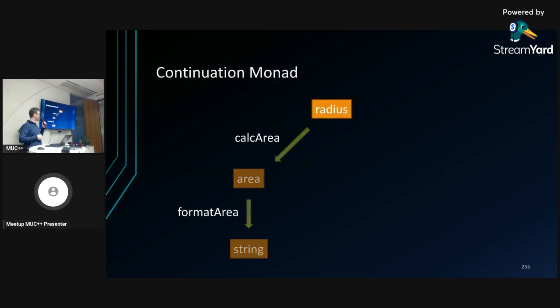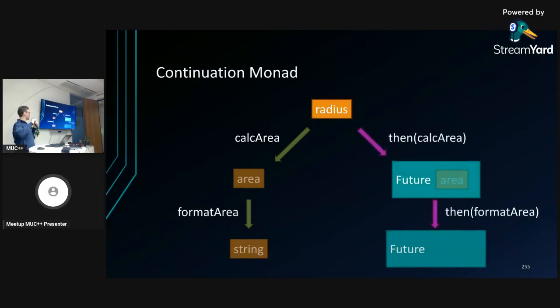We can use the continuation monad. The continuation monad allows us to specify a pipeline up front, non-blocking. Our results get wrapped in the future, and the future will start computing the results in a separate thread. This way, our calling thread is not blocked. When the first future is finished, it will trigger computation of the second future.